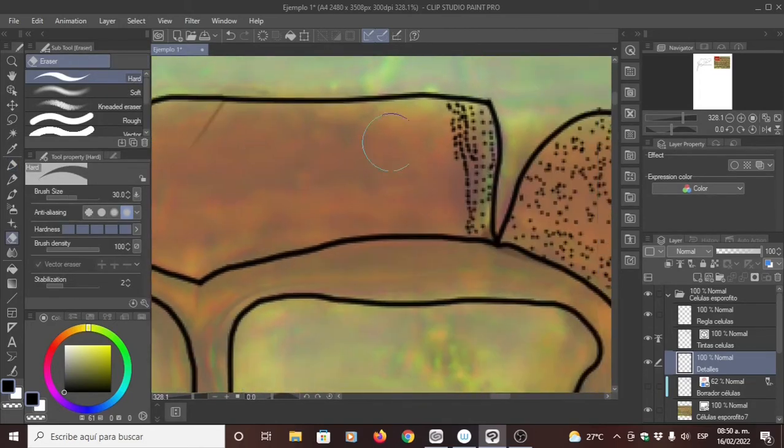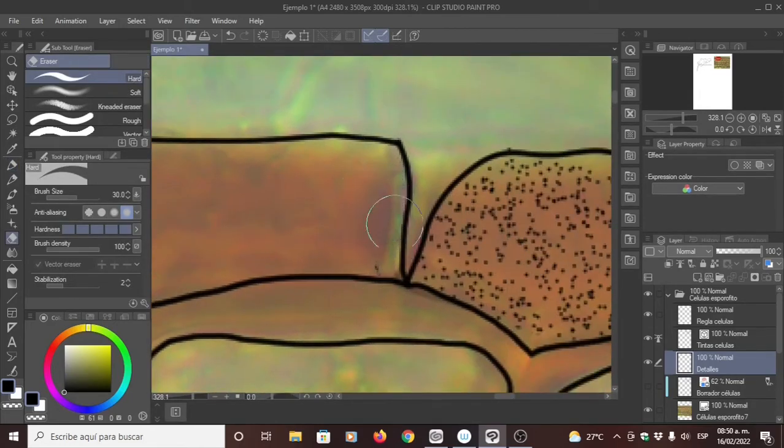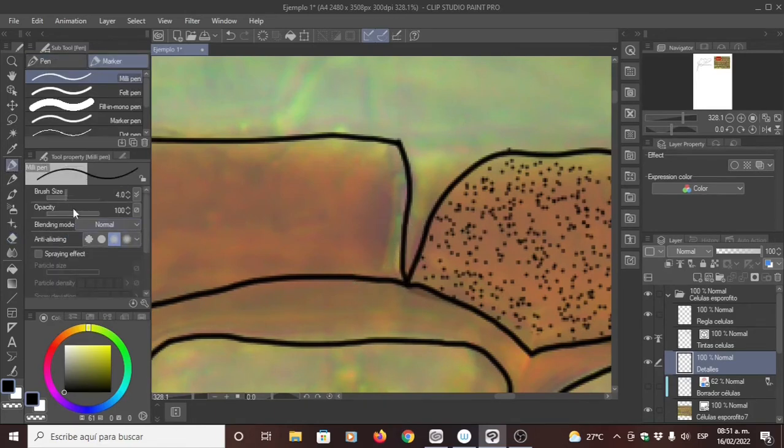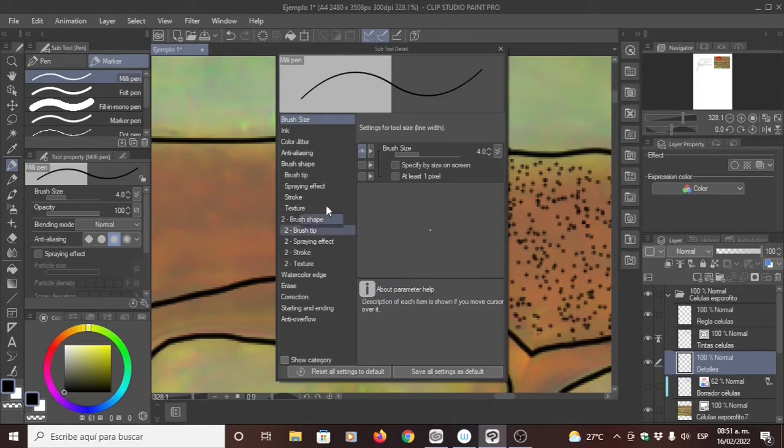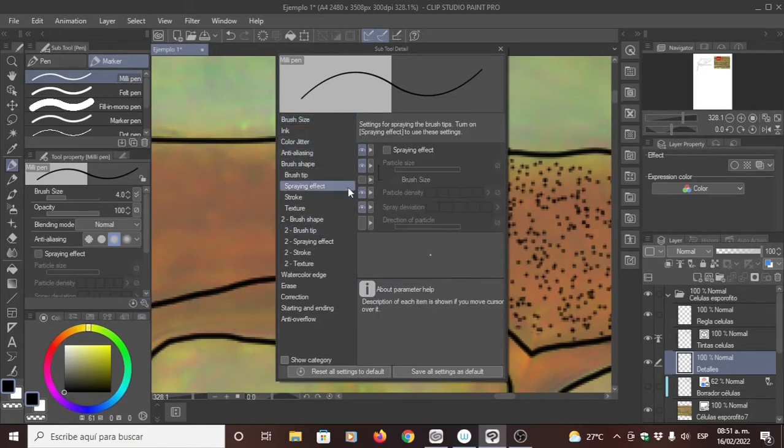And the other one is, okay, you go to pen, and as you can see, I change a little bit of the parameters that are shown on the tool. I will show you how to do it. So you go to this tool, and you go to spraying effect and enable the things that I have enabled.